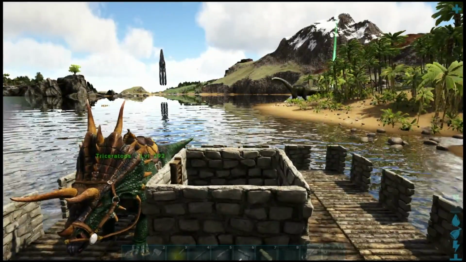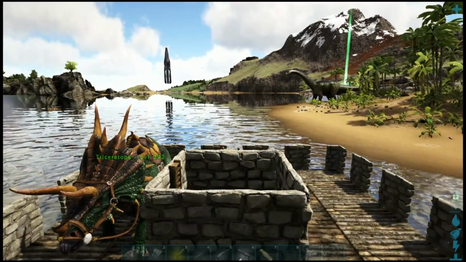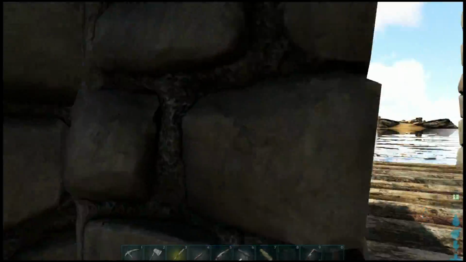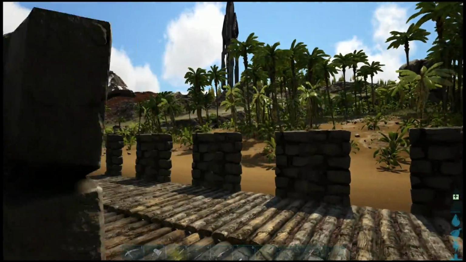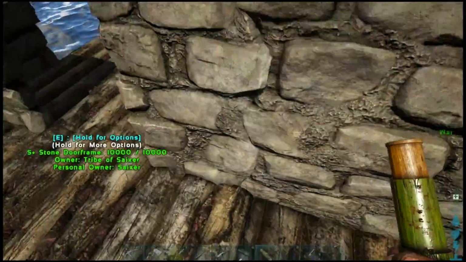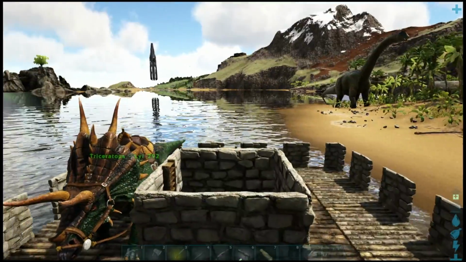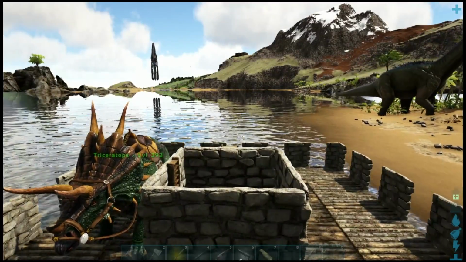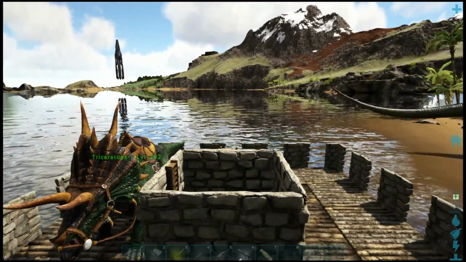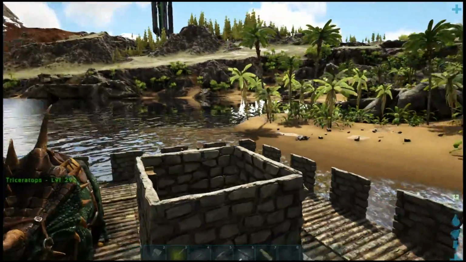Might want to try to lure raptors in here. There's a Bronto over there. I'm gonna see his level real quick, and see if I can spot anything powerful. 18, no, not that strong. This is painful. I need to go close to the barge, to the raft in order to ride it. Alright. Hopefully something will be around this area.